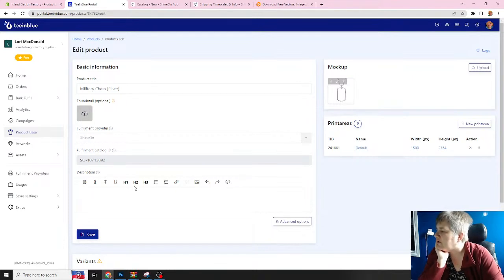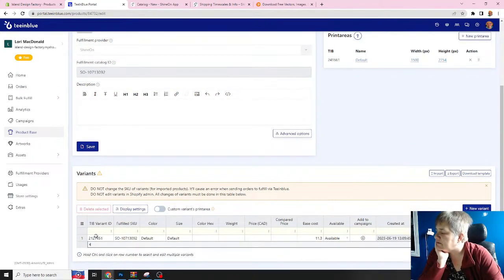Okay, so if you scroll down, you have your variant. So it shows you the SKU number. Don't ever change the SKU number on a product that you import, because that's what tells the print provider which product you want printed along with your design that you send them. So this is showing us the base cost of this is $11.30. My base cost in Canadian dollars, it was showing me as $14.81. And I said that I was going to set this up as $34.99.